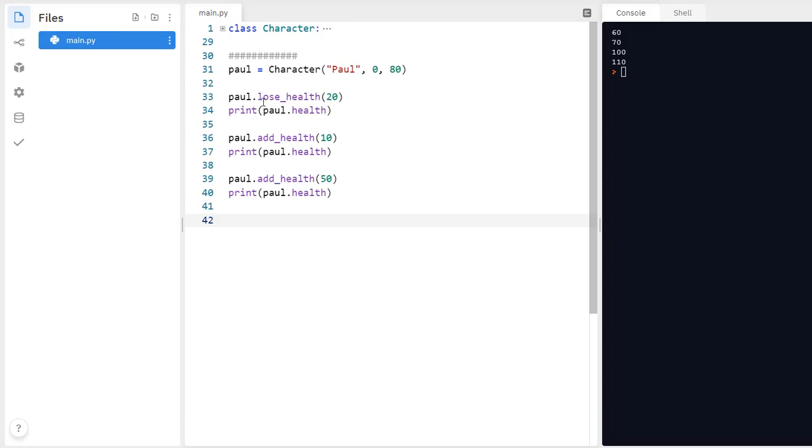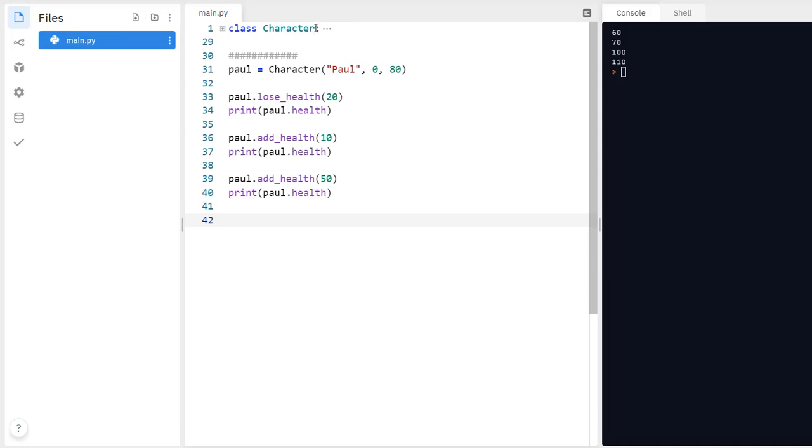We can see here that this program is set up to use a lose health and an add health function, and they do something. We could work through what this does starting with a health value, but we don't really see what this is. If we imagine that this is not our own class, we're going to pretend it's like an import, like a module. We could make this a module and put it in a different file and import it, but for the sake of editing it quickly, we're just going to pretend that's what it represents.